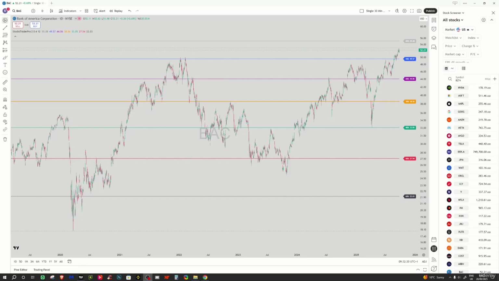That'll give you a good idea. Also have a quick look at what's going on. You can use AI these days just to find out, is there any problems, any issues? Do I want to trade this stock? It can give you a really good idea, but at the end of the day, we don't want to be overthinking anything. The strategy will work regardless.